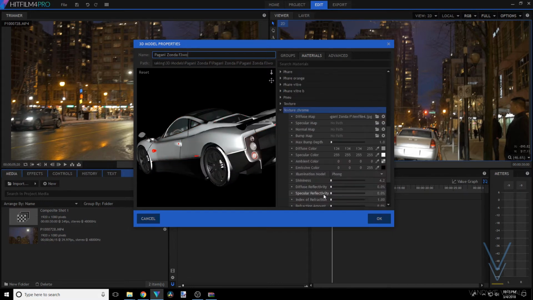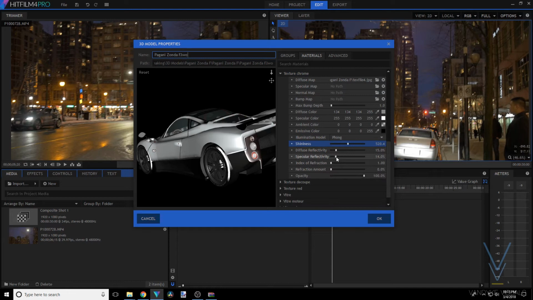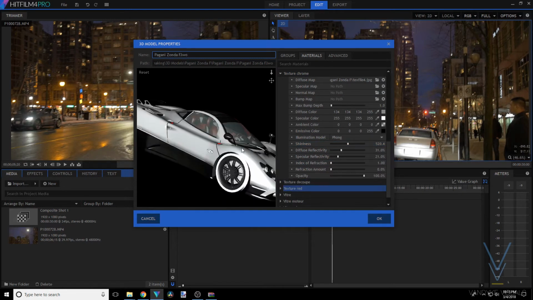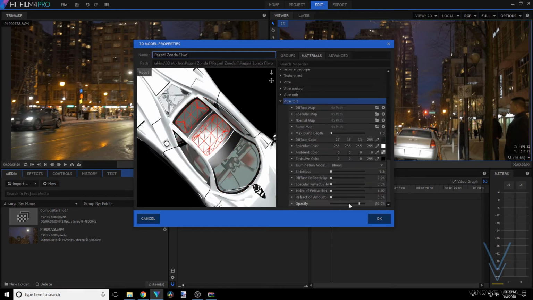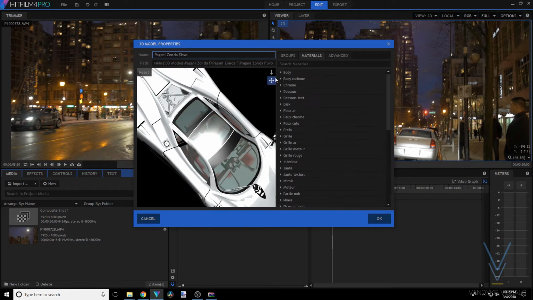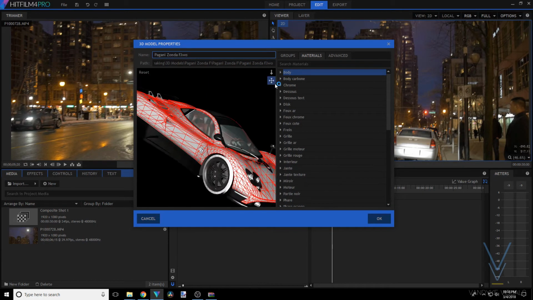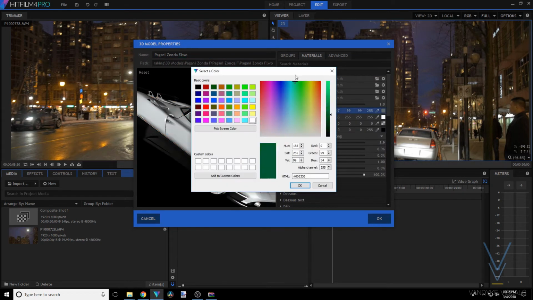This is where a lot of the time will actually be spent tweaking things, and I'd say a good third of the time is actually spent on this screen, just making sure that the model fits properly in the scene we're putting it in, with all the lighting and stuff.